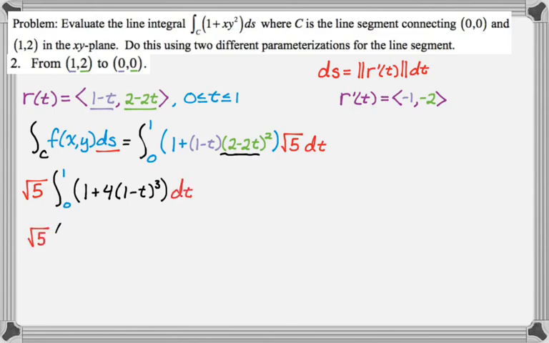So I want to integrate this. √5 times, integrating 1 I get t. Integrating 4(1 minus t)³, plus 1 times the reciprocal, so the 4's cancel. But by the chain rule there should have been a negative, so I'm actually going to get negative (1 minus t) to the fourth. We need to evaluate from 0 to 1. When you plug in 1, you get √5 times 1 minus 0, so we get 1 there. And then minus, when you plug in 0, you get 0 minus (-1) to the fourth, so just negative 1. You always got to be careful when you plug in 0. People always want it to just zero out, but sometimes it doesn't.